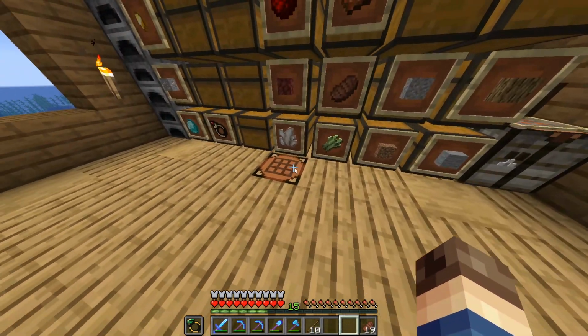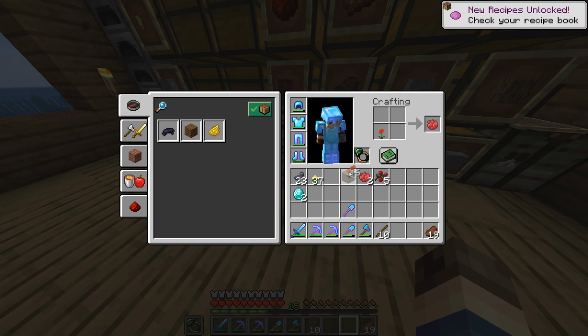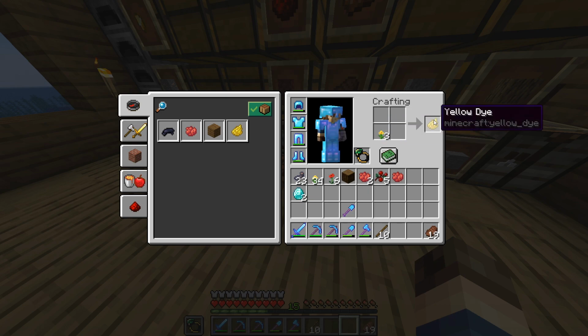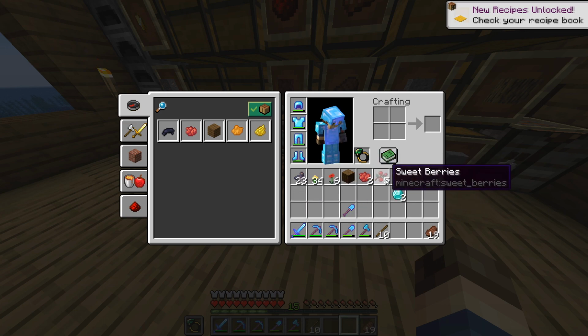To make a diamond sword, we're going to need some various dyes. We're going to need 2 red dyes, we're going to need 2 orange dyes, and we're going to need, basically, we're just going to need a bunch of dyes. So, because we need 2 diamonds, they're like the rainbow ones.